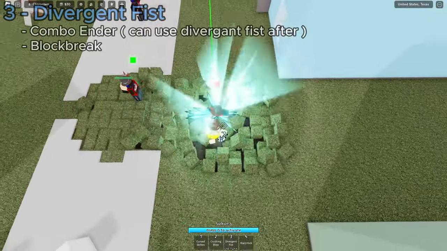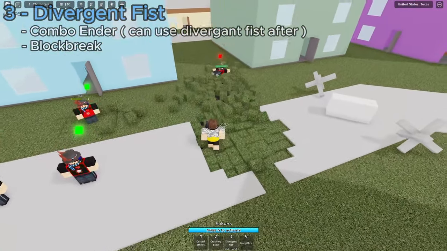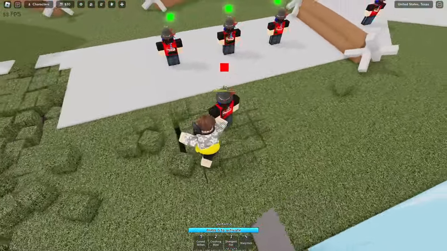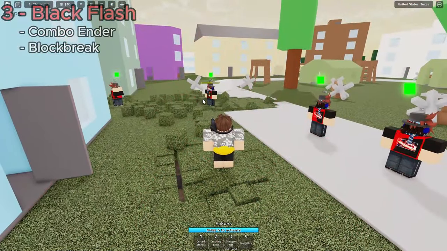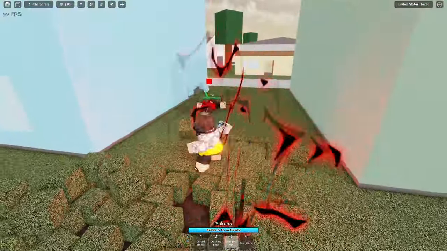Divergent Fist. This has two impacts, like in the show. So the second impact will go for their block because it travels around their body, blah blah blah, useless nerd talk. And if you use it twice, when you put your arm back and the aura comes around you, press it again, and it does a Black Flash. And like here, it goes for block.